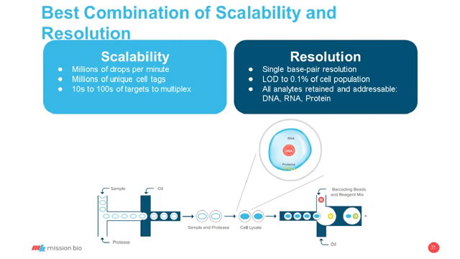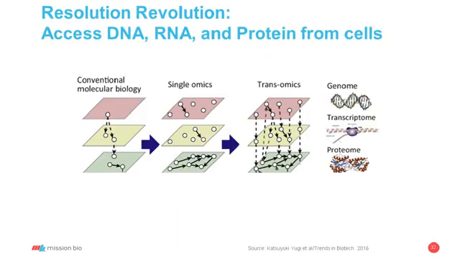So I wanted to give you a little bit of a flavor for how this technology scales as we go into the future. And I think what's really exciting for all of us scientists is that this resolution revolution we're going through with single-cell genomics allows us to access DNA, RNA, protein, being able to really do transomics or multi-omics across these layers to truly gain insights from a systems biology perspective. That's something that we get really excited about, and we think a lot about how we can do.